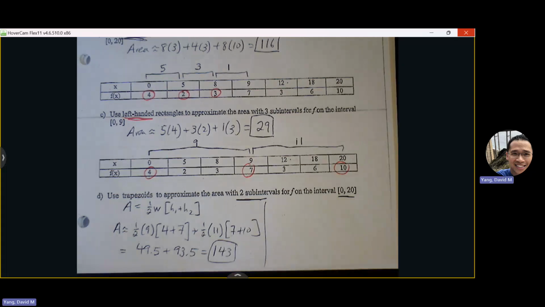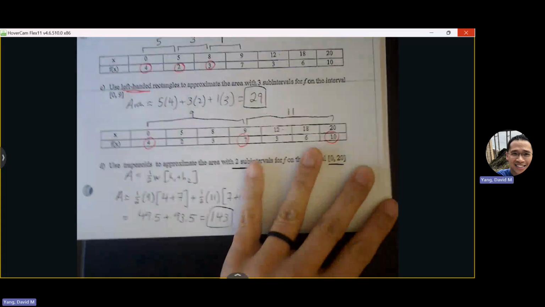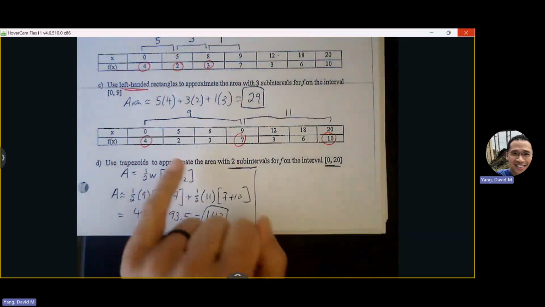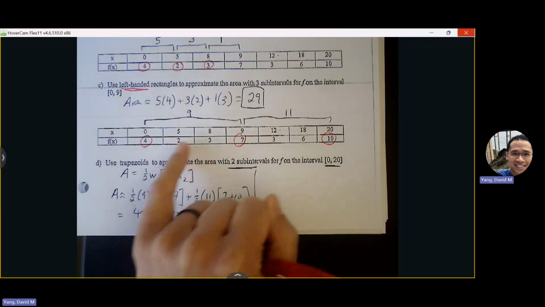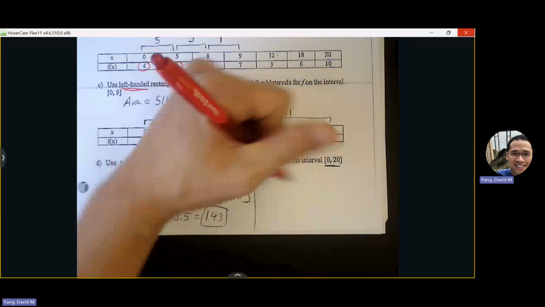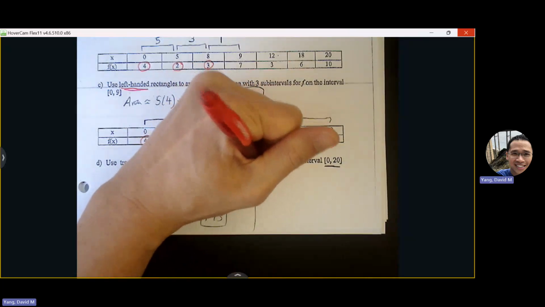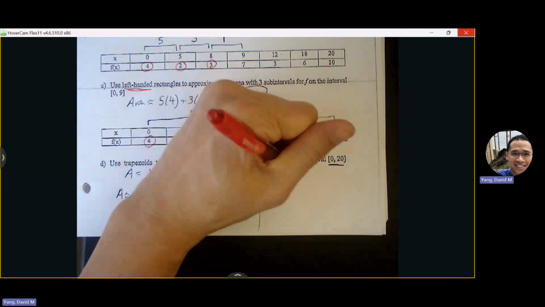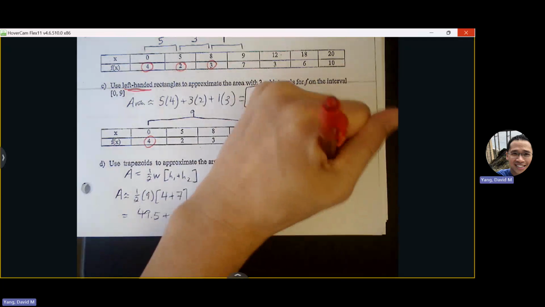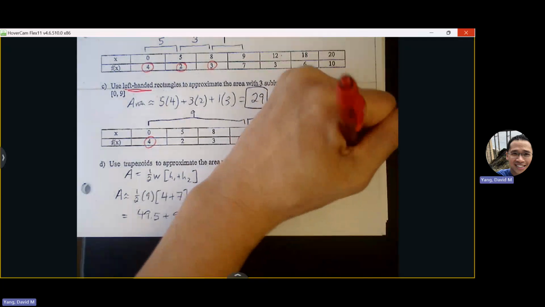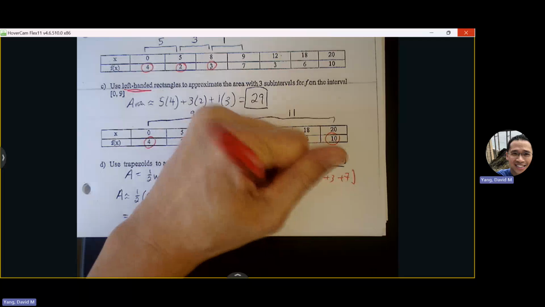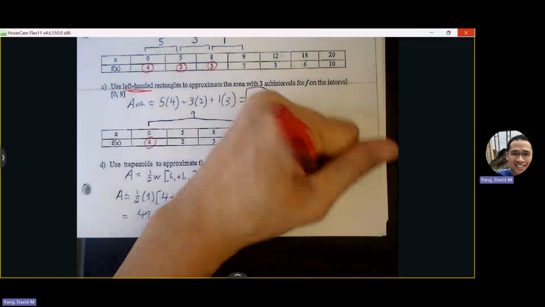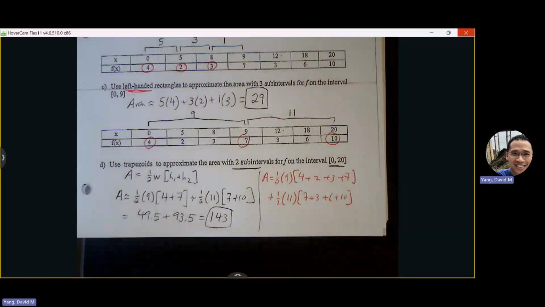I do want to point out a common mistake that students make, and I want to show this to you in the hopes that you will avoid it. Some students feel like they're missing out on these numbers, and they have to include those numbers somehow. So they start doing this, 1/2 times 9, and then they add up all these numbers together. So they do 4 plus 2 plus 3 plus 7. And then for the second trapezoid, they'll do 1/2 times 11, and then 7 plus 3 plus 6 plus 10. We don't want to do that.